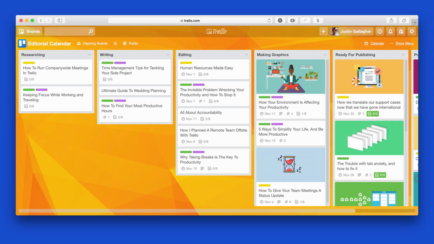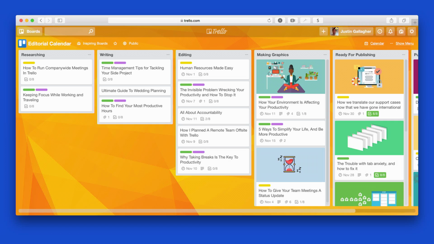The due date badges and the checklist badges turn green when all the checklist items have been checked off. So you can see in Ready for Publishing, all the cards have checklist badges that are green. If you ever had a card in that list and the checklist wasn't complete, that should probably be a flag that you might want to look at. So if you don't see that green badge in that list, that's something that should be looked into.